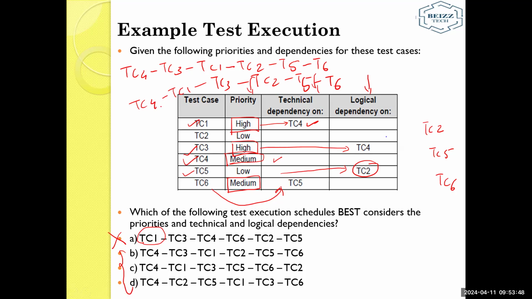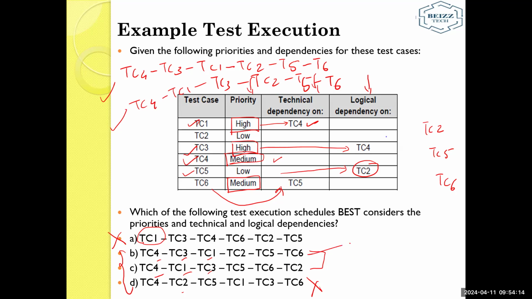Now check your answer. Test case number 4, 3, 1 or 4, 1, 3 is absolutely correct. But here you can see 4 to 5; this is wrong. Now we have only 2 choices to select our correct answer. Now decide as per the given schedule which option actually matches.